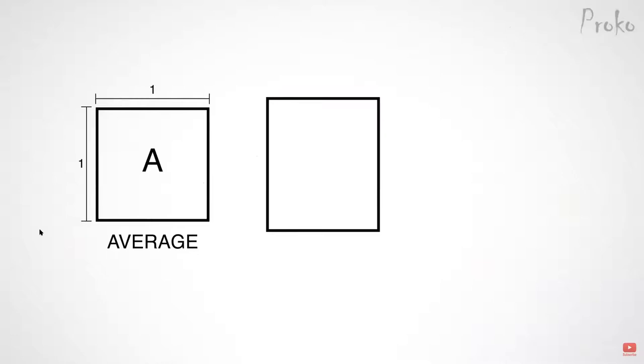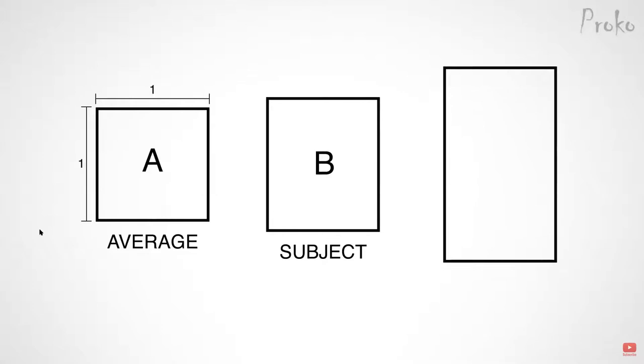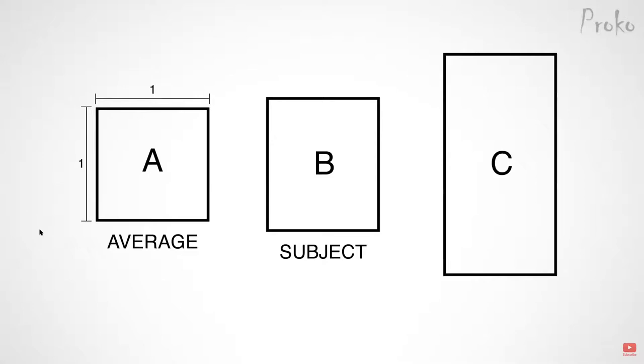To illustrate this concept in the simplest terms, think of a perfect square. A square is a visual representation of the average of all rectangles that have ever existed. This perfect square will be rectangle A, A for average. Now, let's look at a rectangle that is slightly taller than the average. We'll call that rectangle B. If I'm asked to draw a caricature of rectangle B, I just need to observe how it differs from the average of all rectangles, which is our square. We can see that rectangle B is slightly taller than the average. So, in order to caricature it, I'm going to exaggerate how it differs from the square. Rectangle C, with its stretched proportions, is a caricature of rectangle B. The traits that made rectangle B different from the average are now even more obvious.